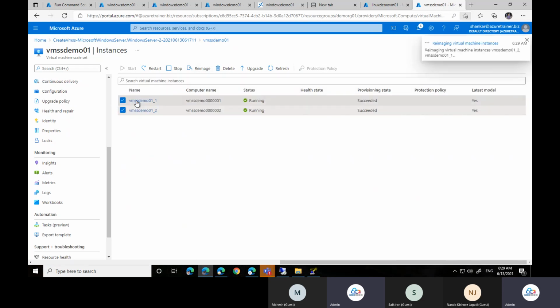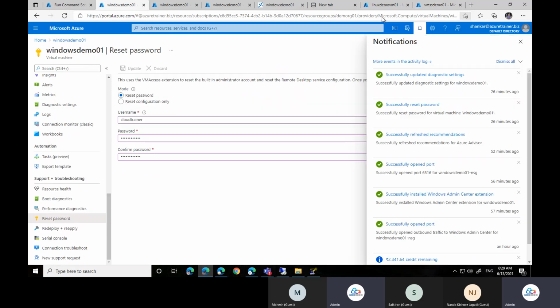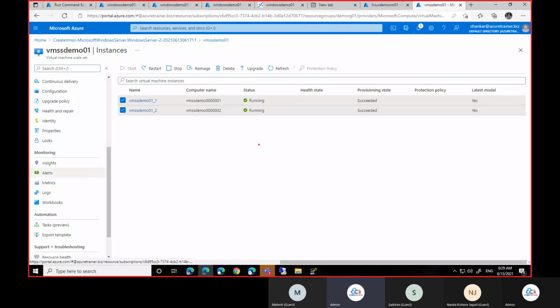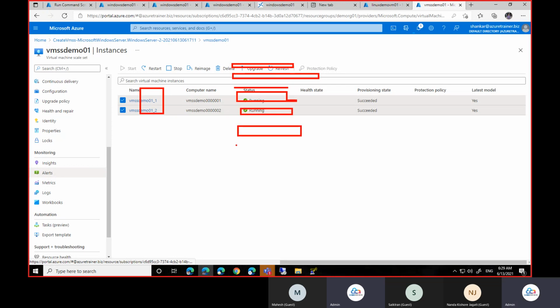So what does re-image do? In VMSS there will be one master image, and these are all normal VMSS instances. The master image will be used to create all these instances.